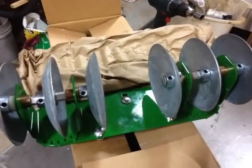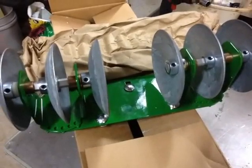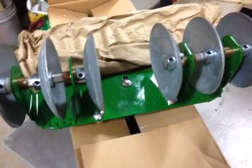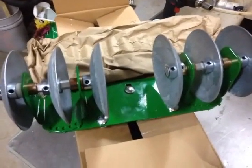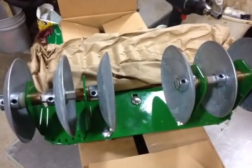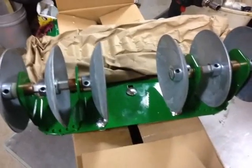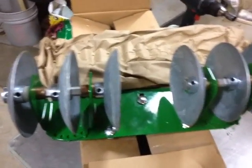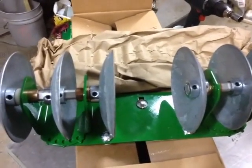I've received my new disc arrow from Easy Digging — this is the Hoss disc arrow from Hoss Tools. As soon as I saw this on the website I just had to have one. I'm thinking I will use this to break up the soil before I use my planter. I'm very impressed with the fit and finish; it's very good, as usual with the Hoss equipment.